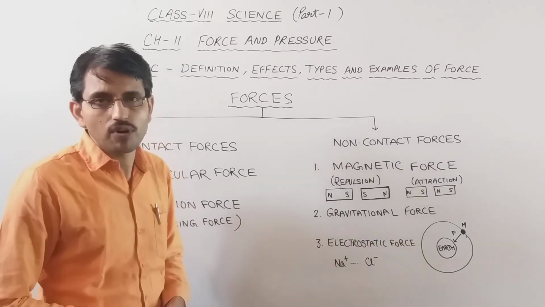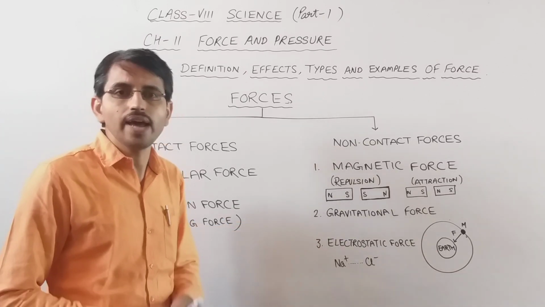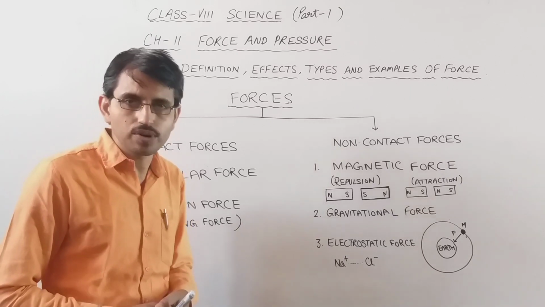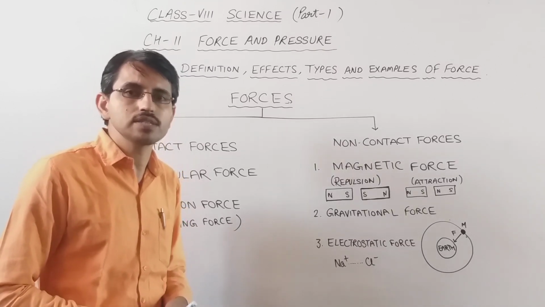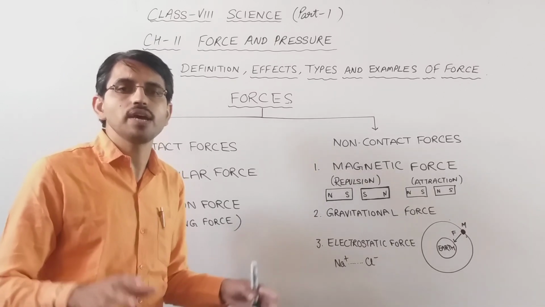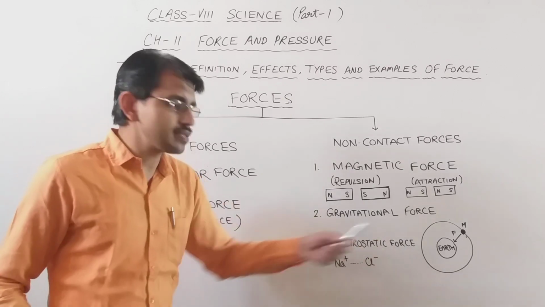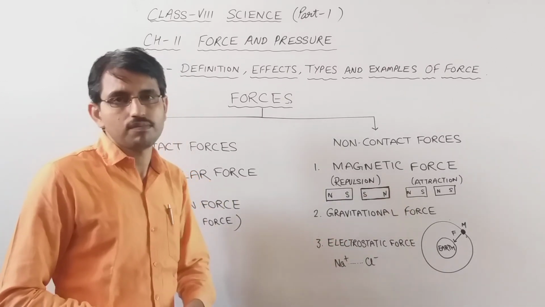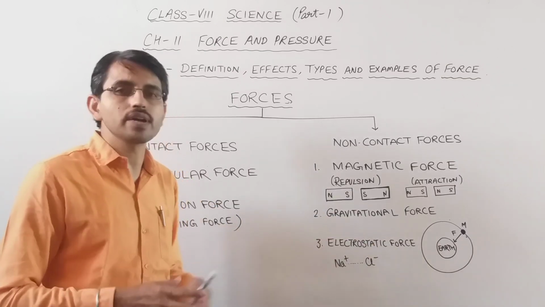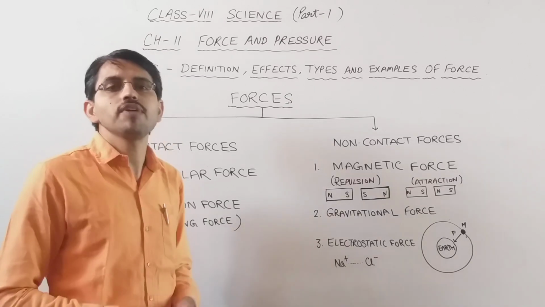What is another example of non-contact force? Gravitational force. Gravitational force exists between any two objects in the universe. Yes, this is the force that was discovered by Isaac Newton, and he stated that this force works between any two objects in the universe, irrespective of their masses, shape, size, color, whatever the case may be. Here I have shown one example. Earth and the moon, which is revolving around the earth, are attracted to each other by this force which we call gravitational force. In other words, I would say that the moon keeps on moving around the earth due to this gravitational pull.